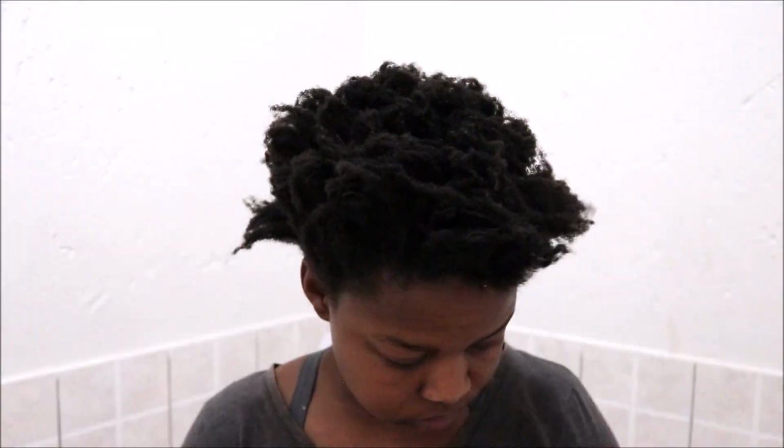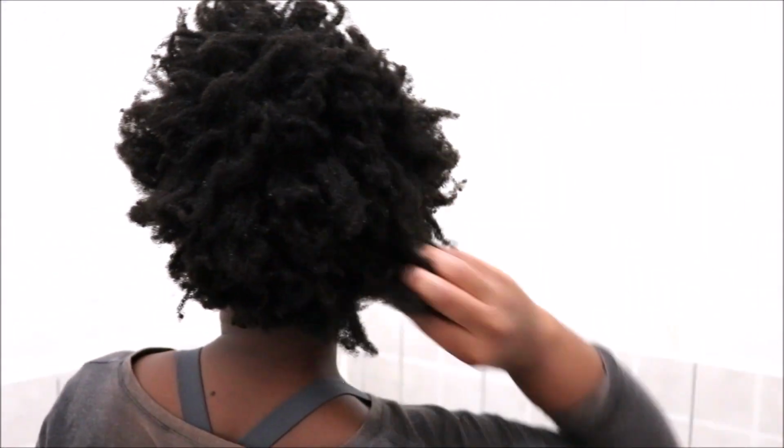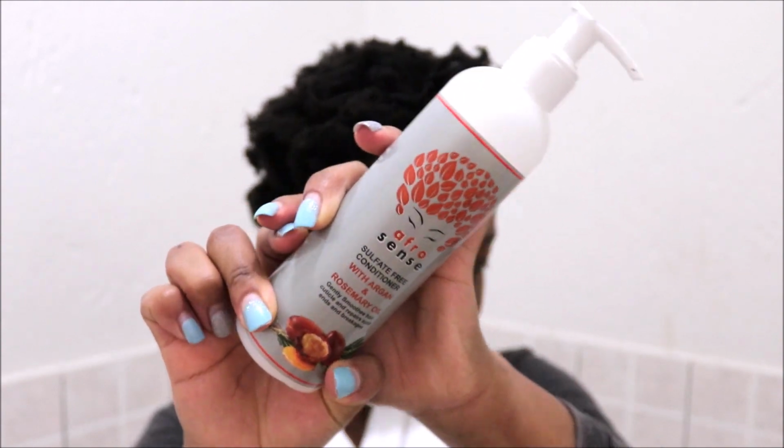I will then use my microfiber towel to just dry my hair. I gently massage my hair and scrunch the towel through my hair. I will then take the conditioner.